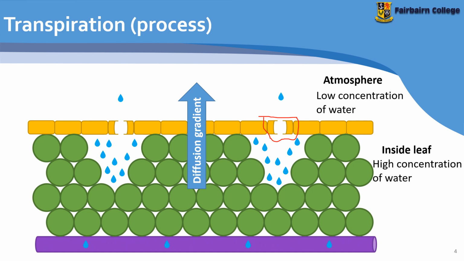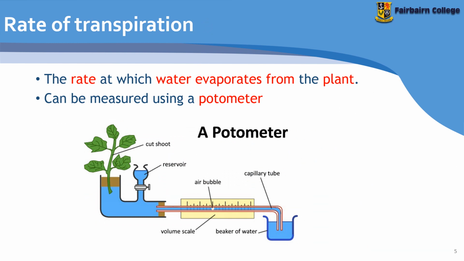Okay, simple as that. So we're going to move on to the rate of transpiration and look at factors that affect transpiration. So firstly, just quickly, the rate of transpiration is basically just the rate at which water evaporates from the plant. Okay, so quite simple, but it's important for the next couple of aspects that we are going to look at. And then also just briefly, I need to mention that the rate of transpiration is measured with a potometer. In your notes, you have to paste in the potometer, and we also go a bit more in depth in the potometer, but for this video I'm just going to skip over it as we just want to look at the factors.